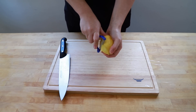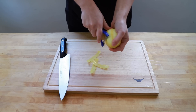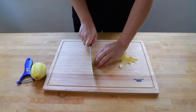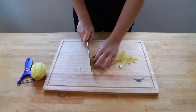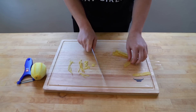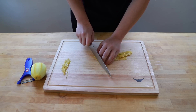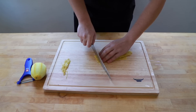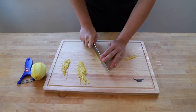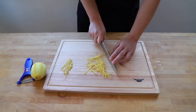Now I'm going to crystallise some lemon zest. This is totally optional, but if you haven't done it before and want to try something new, I highly advise it because it's actually really easy. I'm going to peel the zest off a lemon — you want as large chunks of peel as possible. I'll trim off the very edges to make neat rectangles, which is a minor detail but keeps things tidy. Then I slice off each end and cut them into thin strips. I prefer cutting by hand as zesters curl the zest too much. Some strips were a little thick so I'm cutting those in half to make them as even as possible.